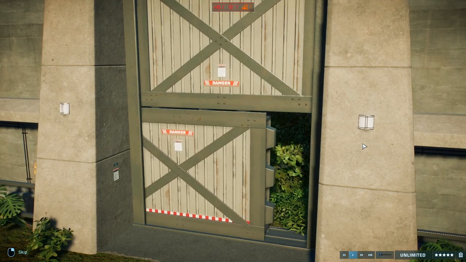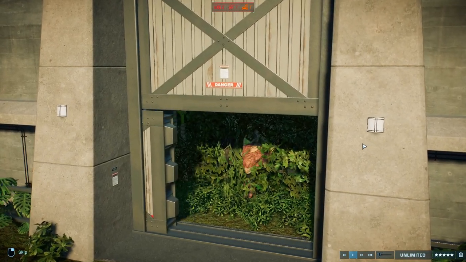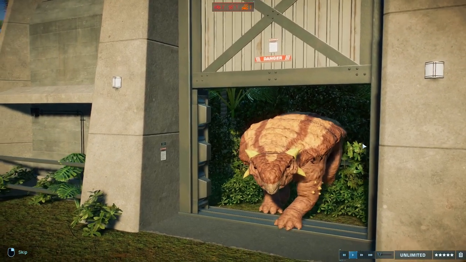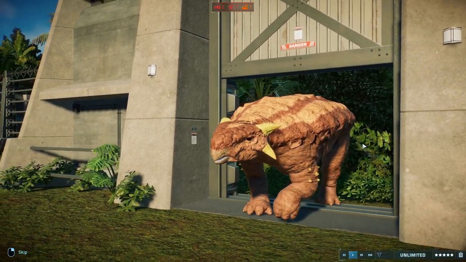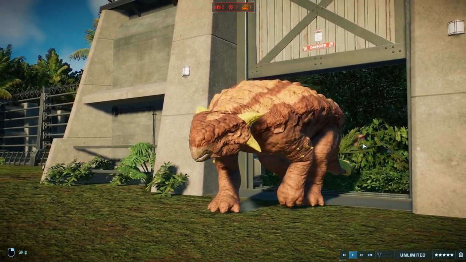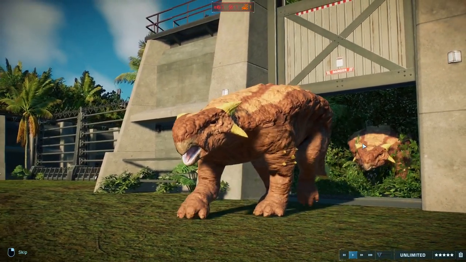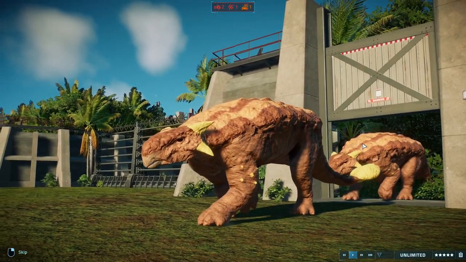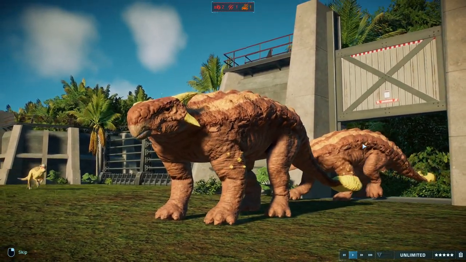Alright, so yeah, this is the first one returning from Jurassic World Evolution 1 over into Evolution 2. We have the Ankylosaurus. I think our first Ankylosaurid in this game that I've made for this game. I am working on others as well, because I'm going to focus more on herbivores for Christmas. But don't worry, there'll be some new carnies as well.